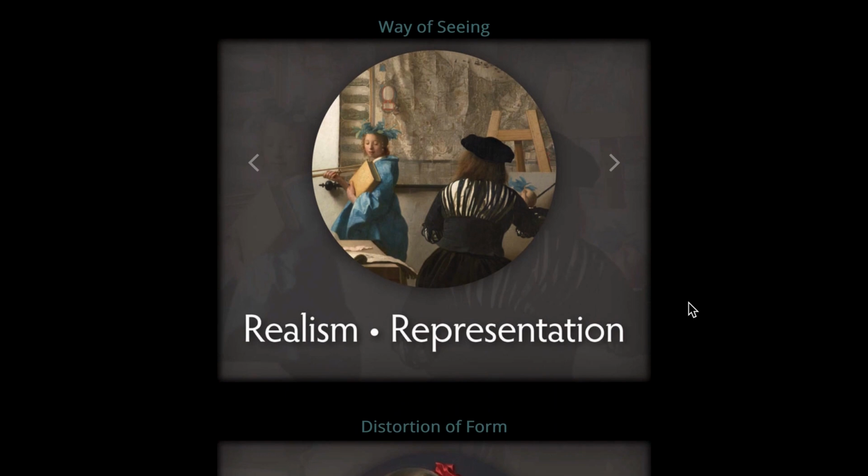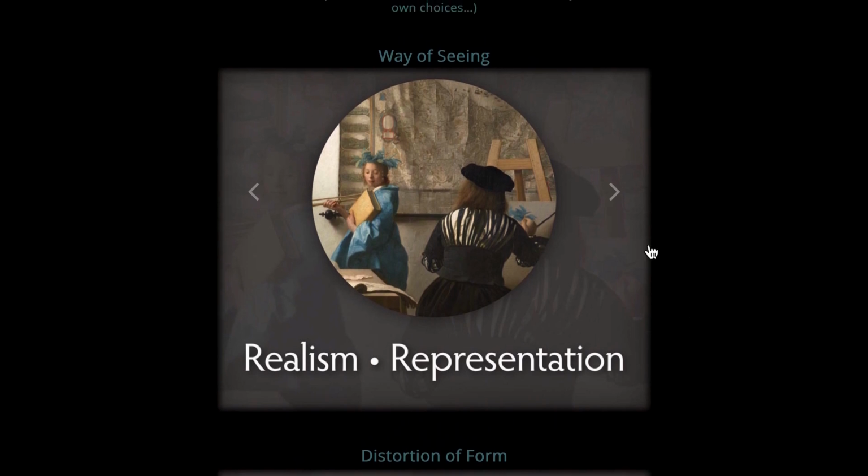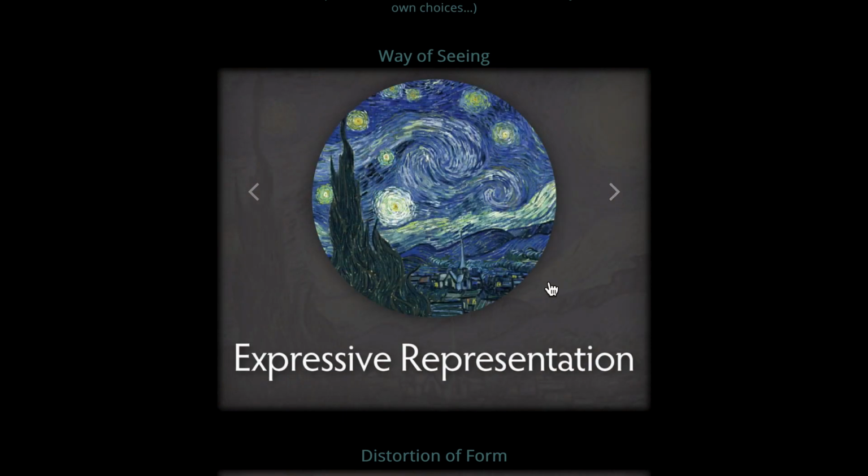So let's look at the different ways of seeing real quick. So we've got realism and representation, which means you're drawing forms as they are, except you might distort the form, but you're still making it look like a real object, okay? You can have expressive representation where, again, you're using marks to express action and emotion.